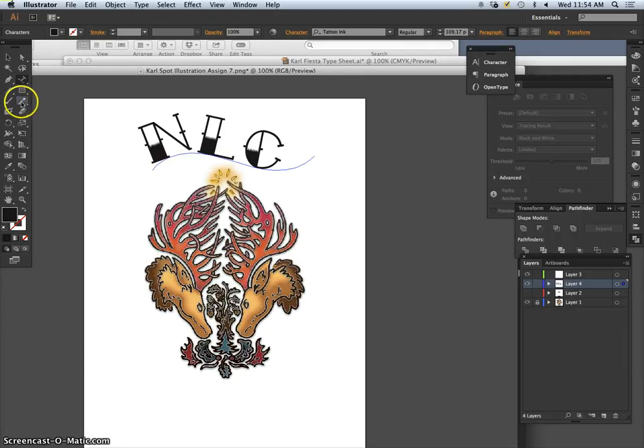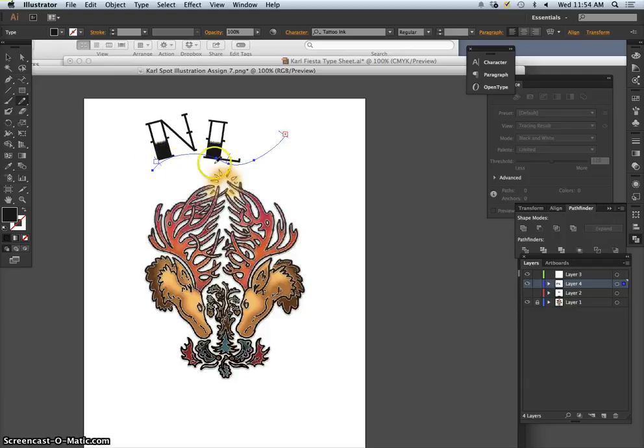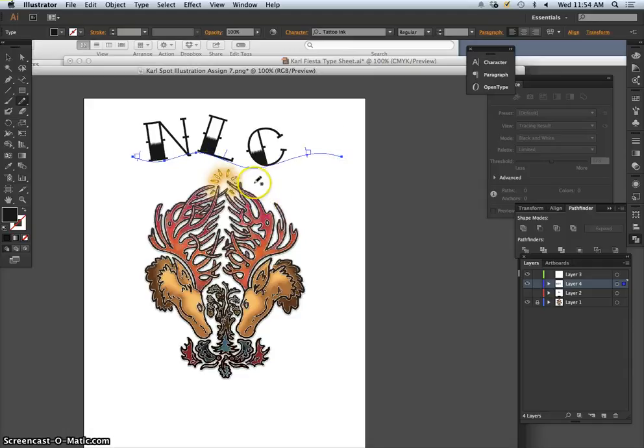But while I have it as a type on path tool, I can also do this. Get ready to ooh and ah. Oh, never mind. I have to start on the path to modify it. But I can change the path. Ready? Did that ooh and ah you? Thank you. That's all I want. Now, why isn't it giving me my C? Well, these are the mysteries of Illustrator sometimes. But it's there.